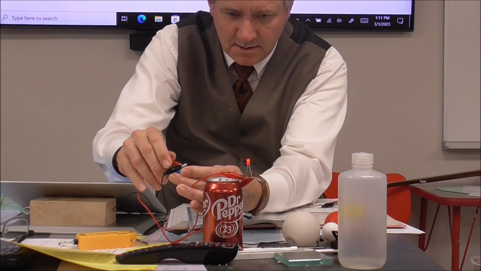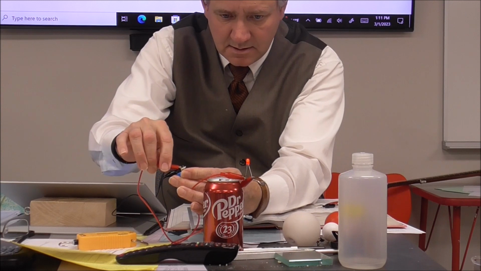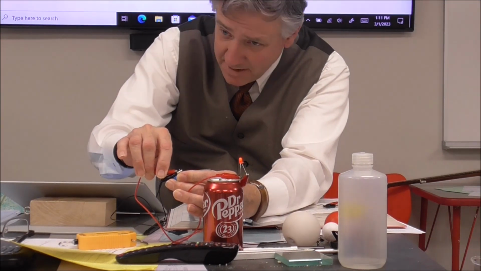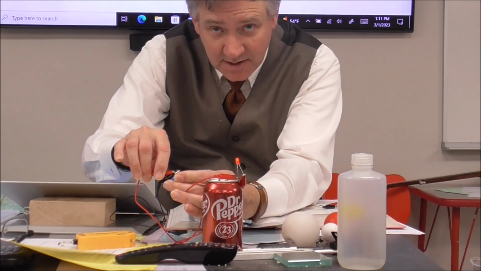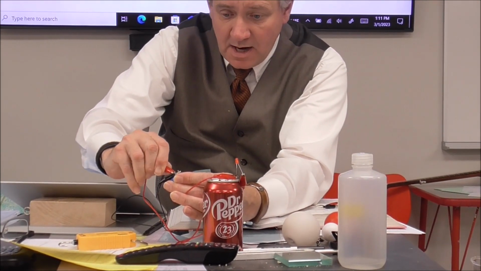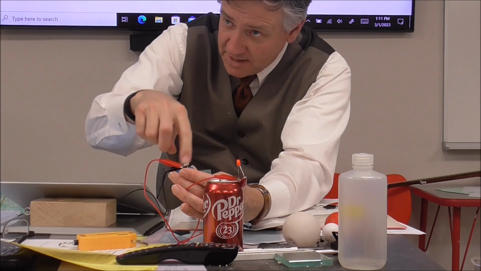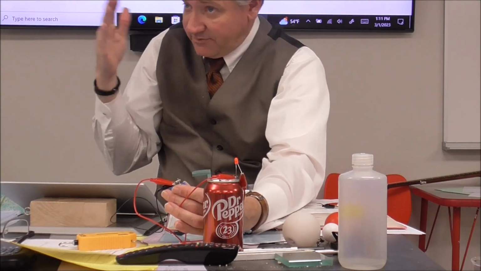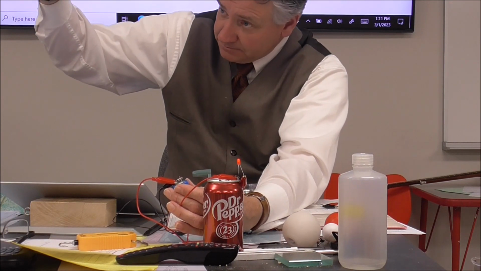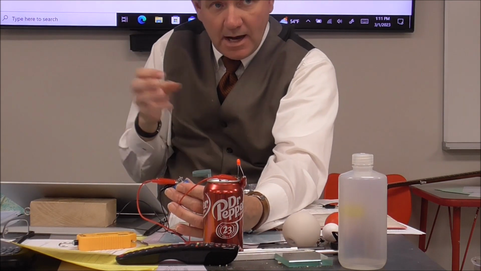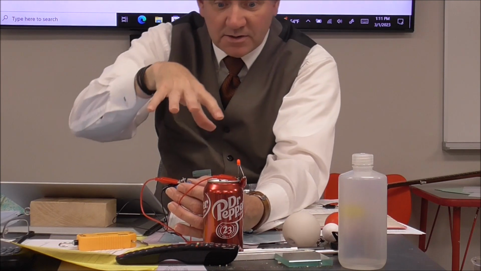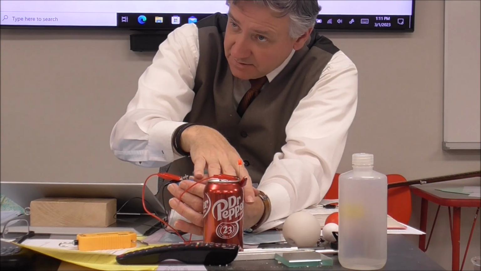Then what you'll see is that the LED light comes on. Capacitors act kind of like batteries. I cranked that up and stored a bunch of electricity because I created a positive and negative charge within that capacitor. If you go with the dam analogy, I stored a bunch of water behind the dam, and now I'm allowing that stored potential energy to flow out, and that's lighting up that LED light.